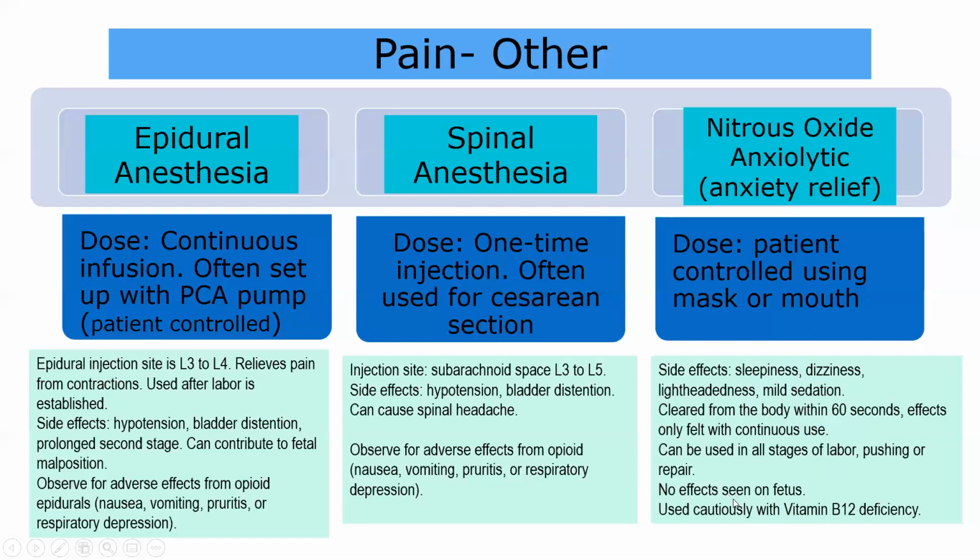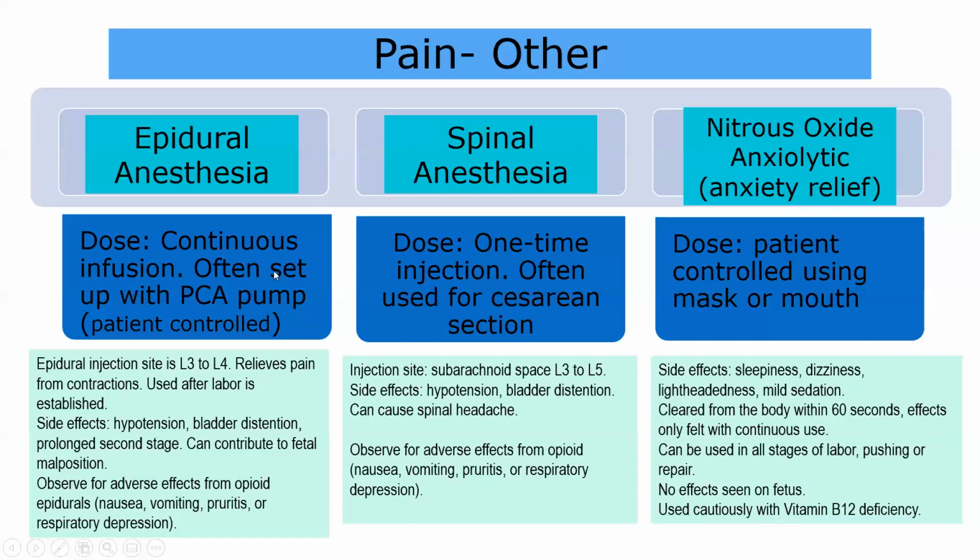And we have seen no effects on our babies from the use of nitrous oxide. Most of the research is pretty new from the United States, like I said, but we see virtually no effects. We do have to use this cautiously with women that have a vitamin B12 deficiency, so that could potentially be your vegans or people that have had a previous gastric bypass surgery or gastric banding. Sometimes they will have vitamin B12 deficiency. And so that needs to be explored a little bit more and will be a provider specific decision.